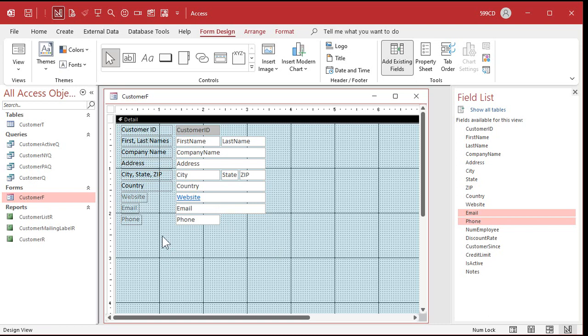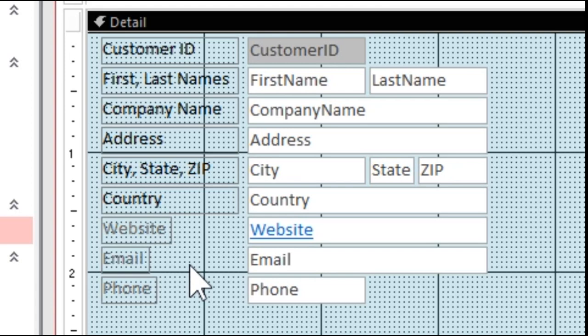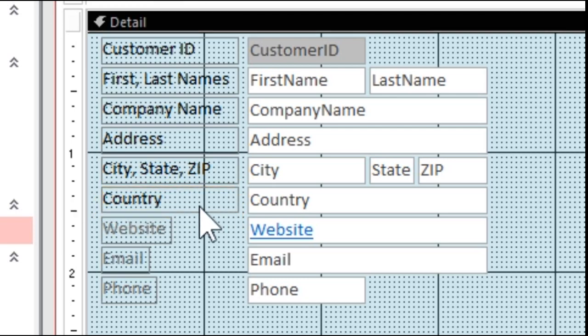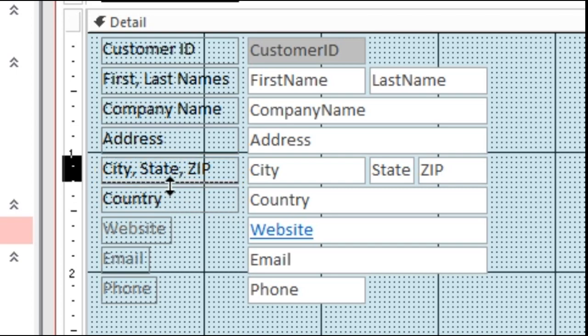Now, one thing you might notice, if you look at the labels here, you can see how that line is not quite exactly on that dotted grid in the background. If I zoom in there, you can see it even more clearly. See that? That's one of my pet peeves when it comes to working with objects in Access. Whenever you drag a new object on there, it doesn't always fit on that grid. Now, if I click on this and then resize it, it will drop right on the grid there. See that exactly? Same thing here, like that.